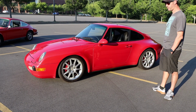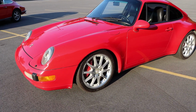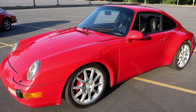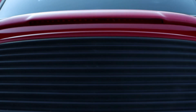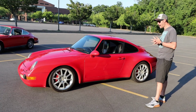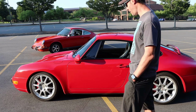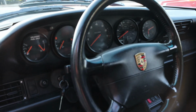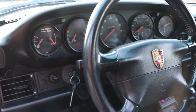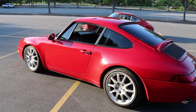I saw it for sale on eBay. We're here in Davidson, North Carolina, and the gentleman selling it was in South Carolina, and nobody was buying the car for what he was asking for, but since it was close by and I was really looking to get into a 993, I drove down and bought it from him, and it's great. I love it. Like I said, it's a Tiptronic, which people don't think is cool, and nobody really wants those, but I don't mind it. I like cruising around in it for fun.